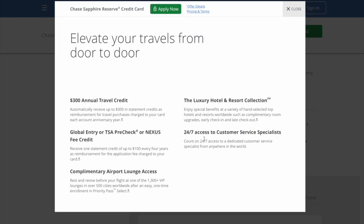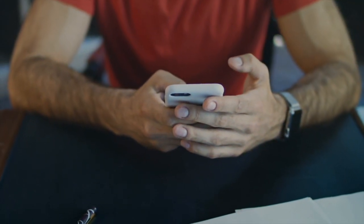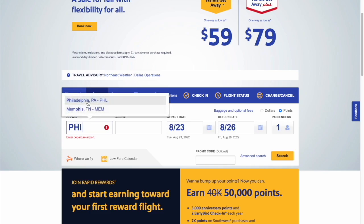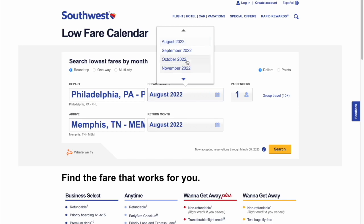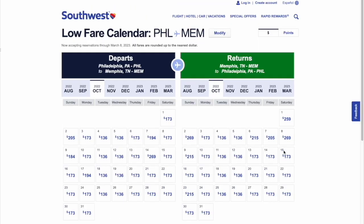Okay, you have the right Chase Sapphire card and you have saved up Ultimate Rewards points. What is next? In order to start, simply go to the Southwest Airlines website, open two tabs there, conduct a cash price search on one of them before conducting a point search on the other. Next, check that you are flexible to changing your vacation dates and that you are looking for the cheapest days to fly in, let's say, October. Then, go ahead and perform a low-cost calendar search. Select October 2022 for the cash and points tabs before selecting search.